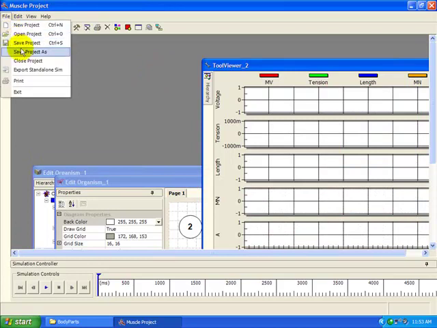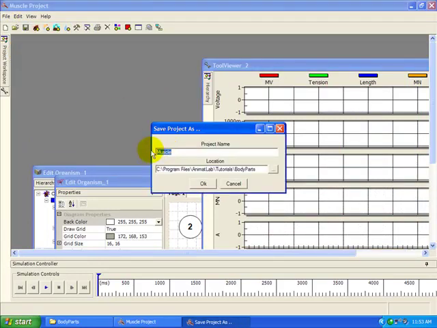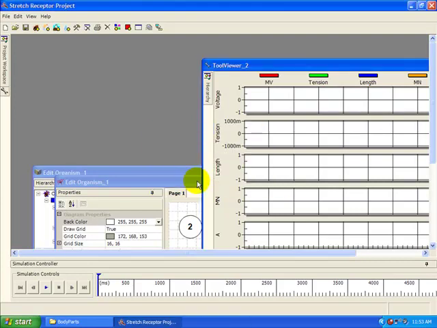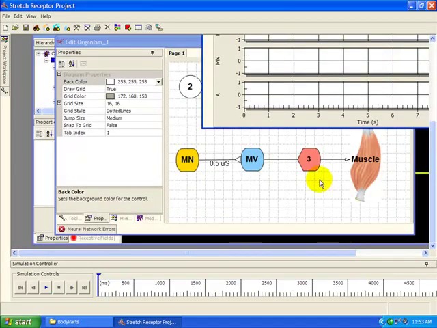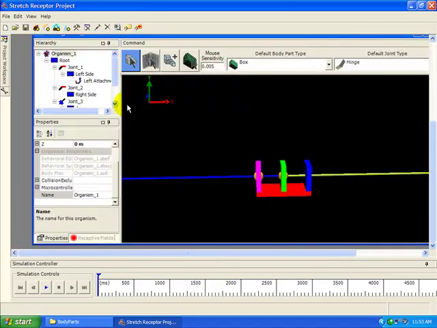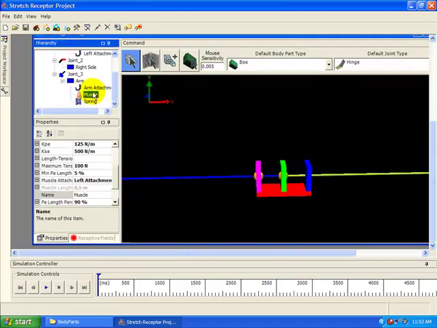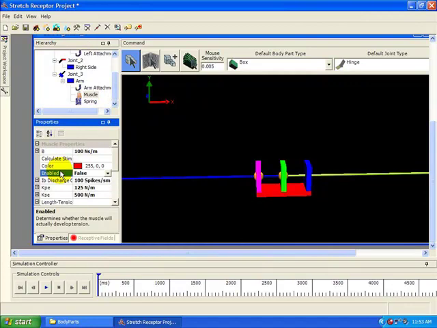Once the project is loaded, select the Save Project As item from the File menu and change the name to Stretch Receptor. The first thing we need to do is disable the muscle from the previous tutorial. The muscle tutorial uses a virtual test rig that allowed us to manually change the length of a muscle at specific velocities. We'll be using that functionality again to stretch our receptor by 1 centimeter at different speeds to see what effect it has on the firing rate of these two fiber types.